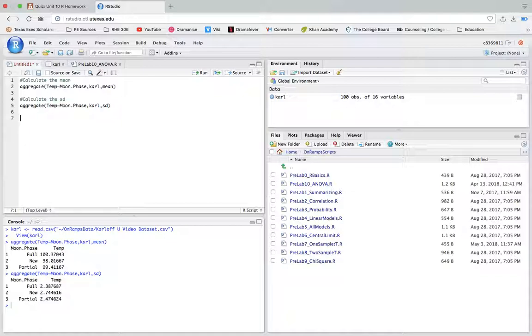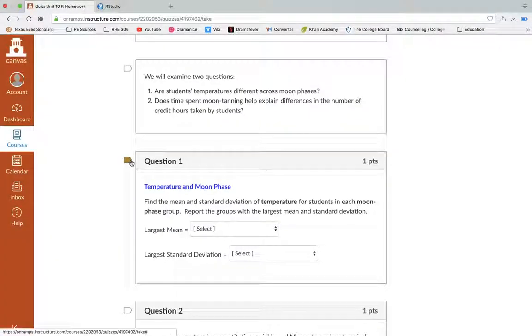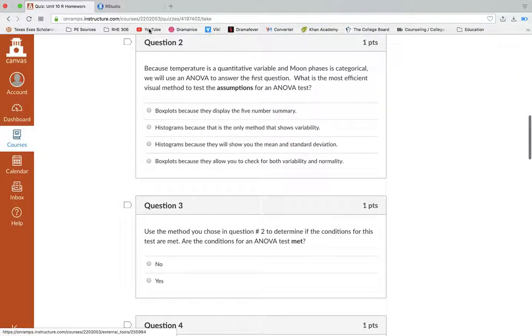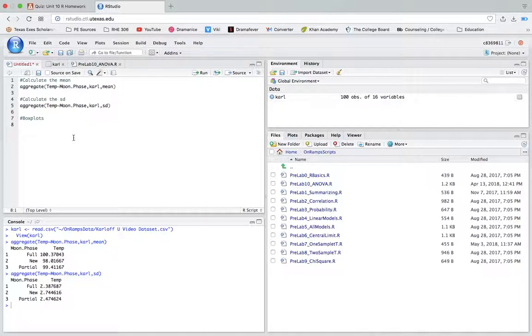Next, we'll check the assumption of normality, and to do this, we'll need a visual representation, and for this unit, we'll be using box plots. This will also help you answer questions 2 and 3 in our homework.